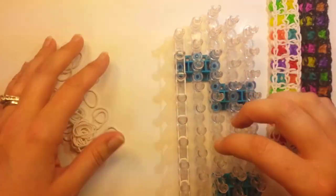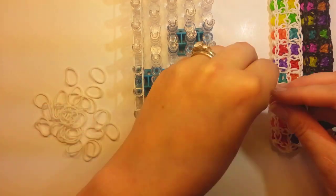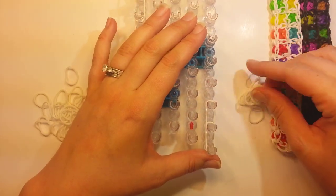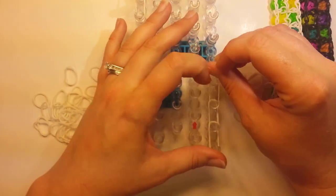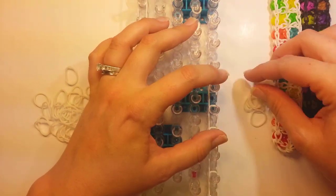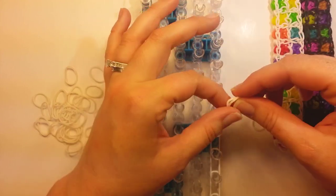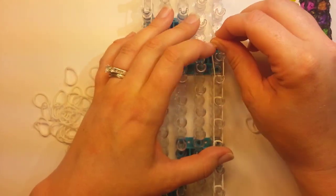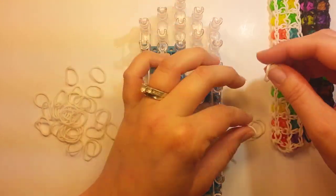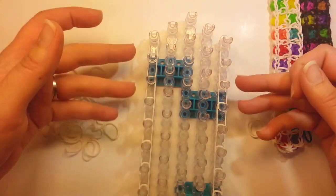So all the way up the left side, and then do the same thing up the right side. I will also show you how to extend this, because I know a lot of people struggle to have even two looms, and having four looms is even rarer, so I will definitely show how to extend this.